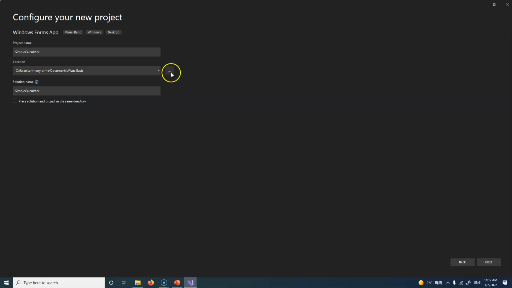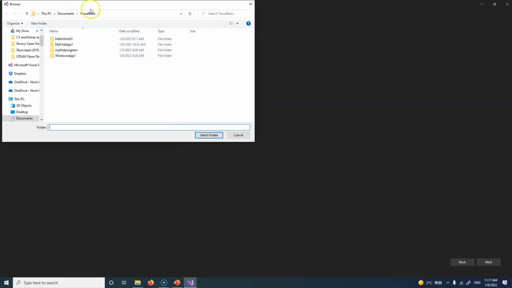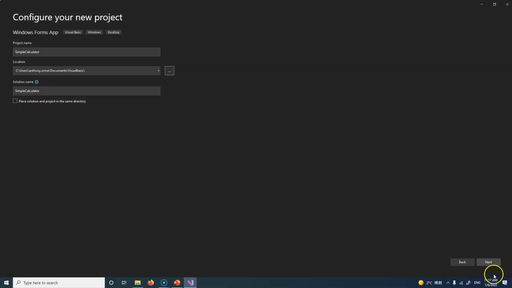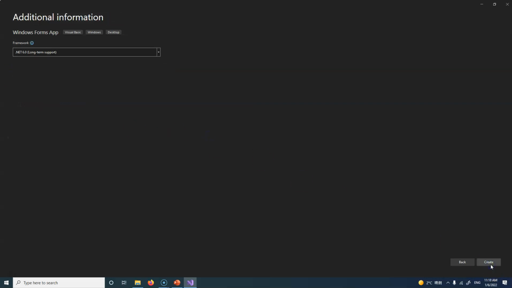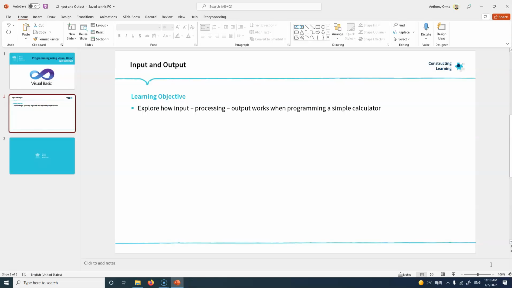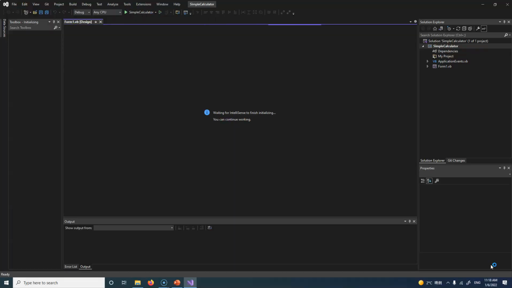And make sure the location is saved within our documents and our Visual Basic folder. And we go next and then next and create. Visual Studio will set up the environment for us to do some coding.